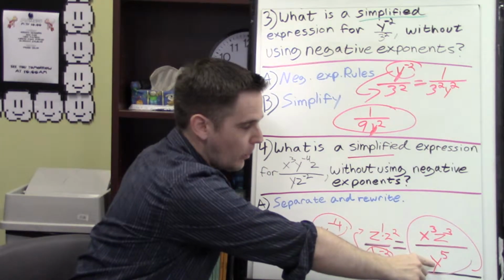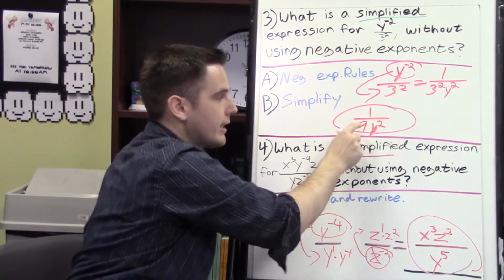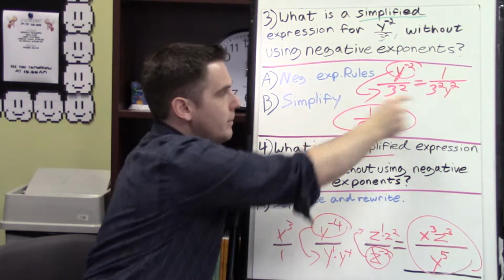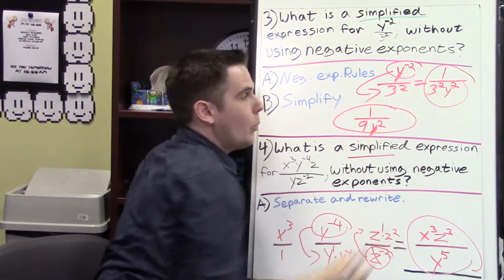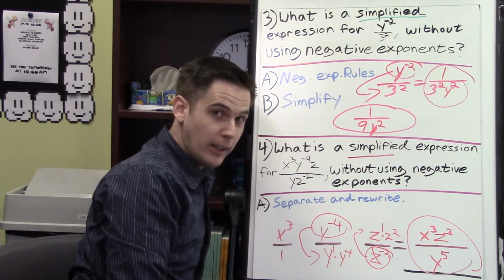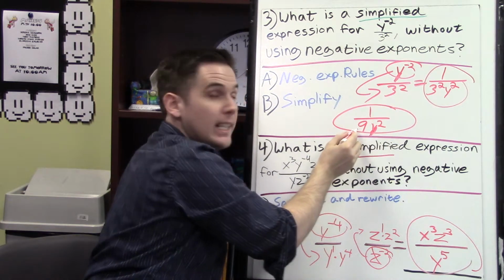Now you don't know what y is, so you can't go y to the 5th. But here we knew what 3 to the 2nd power is, so we had to make it 9. This right here would have been an answer choice, and if you pick it, you will be marked wrong. If it says simplify or simplified, anything that can be simplified needs to be.